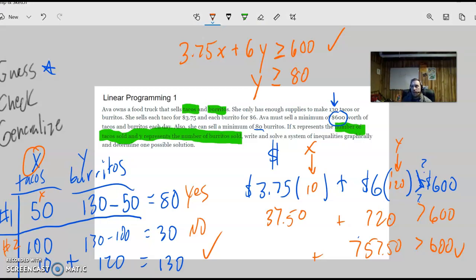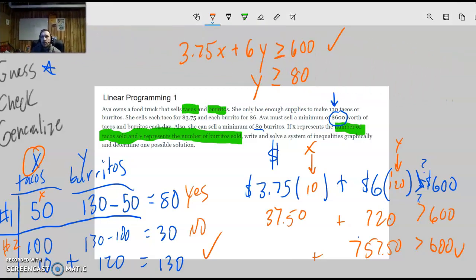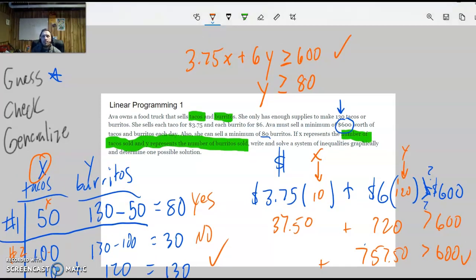Right? That's some of those bounds on our burrito prices. Well, how do I figure this one out? Tacos and burritos together have to be equal to 130. Oh, well, just replace each of these with an X or a Y, and we could have X plus Y has to equal 130.